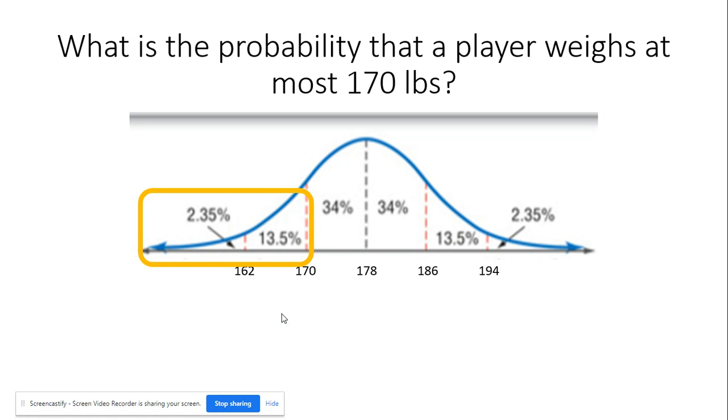But here's where you need to be careful. According to my chart, I have 13.5% and 2.35%. However, that 2.35% does not make up the remaining amount of the curve. That is simply 3 standard deviations away from the mean. We have to account for what comes after that. So we still have 0.15% within that curve that wasn't originally listed on our normal curve. But we still add them together to get a total of 16%.